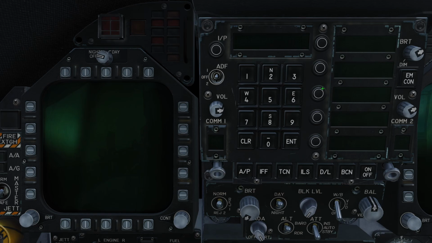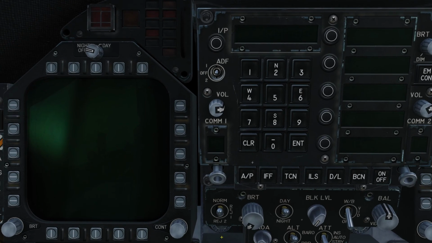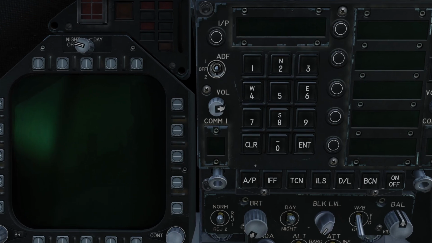So let's go Alt-C here. So keep this in the view because very often you're going to be manipulating one of these 2 screens with this, right? So it's very handy to have them both in the same view. So let's zoom in a little bit. We're going to get as much in as we can here. Brightness and things like that, those are probably going to be set before you actually start playing with the controls.